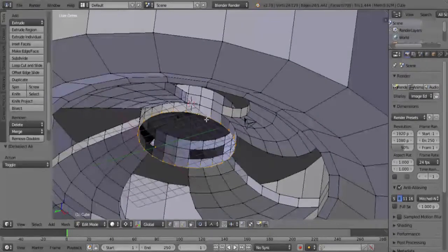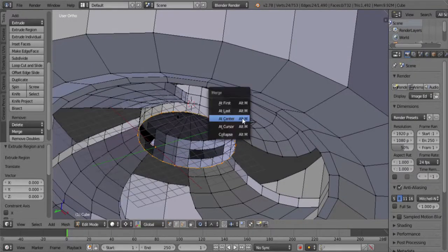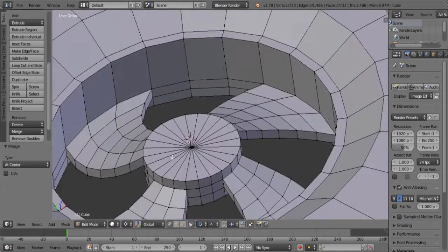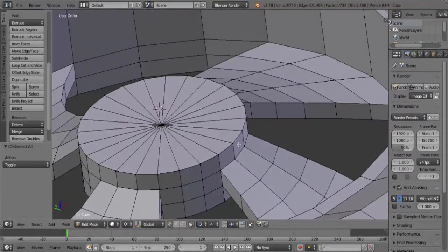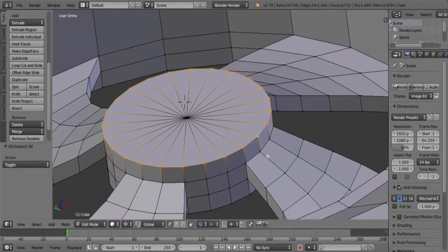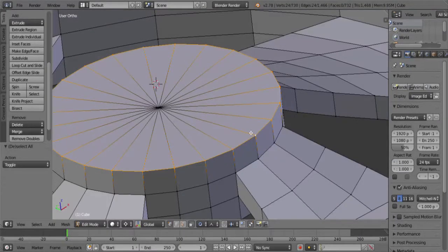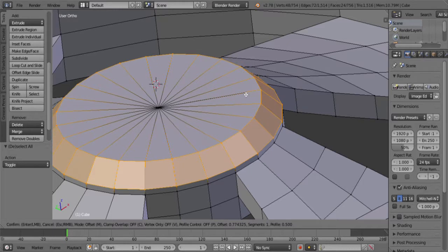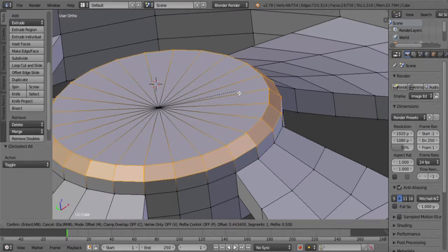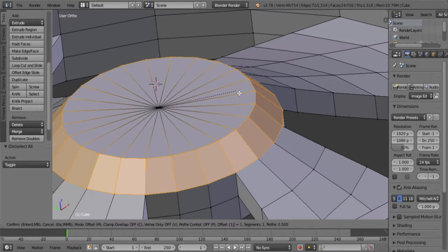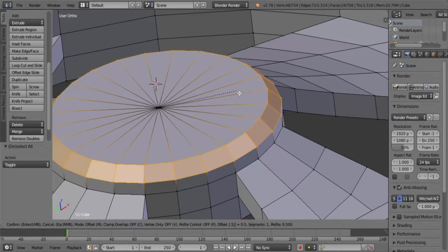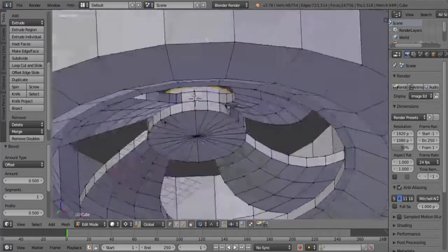as well. Extrude, Alt M, merge at center, and now I'm going to use a new tool, which is a bevel. I'm just going to right click this edge. See, its loop selection is very, very handy. And I'm going to press Ctrl B. Now, as I move the mouse away, you can clearly see I'm beveling things. I can just start typing point, let's say 1 for instance, that's a bit big. 0.5, right, the other side as well.